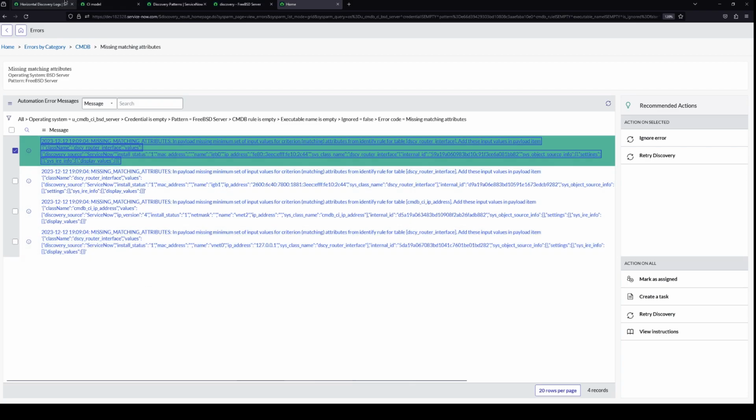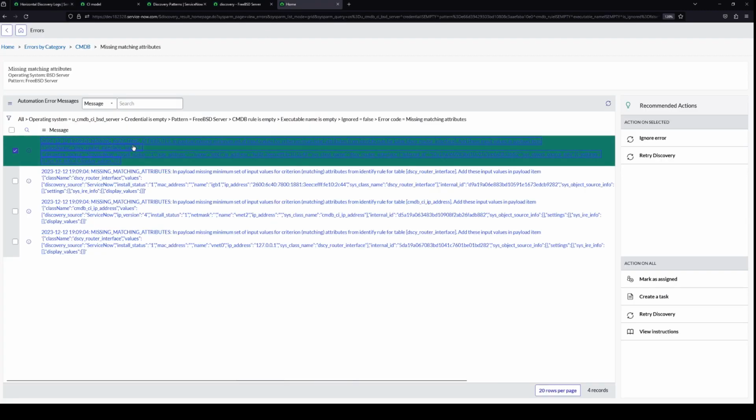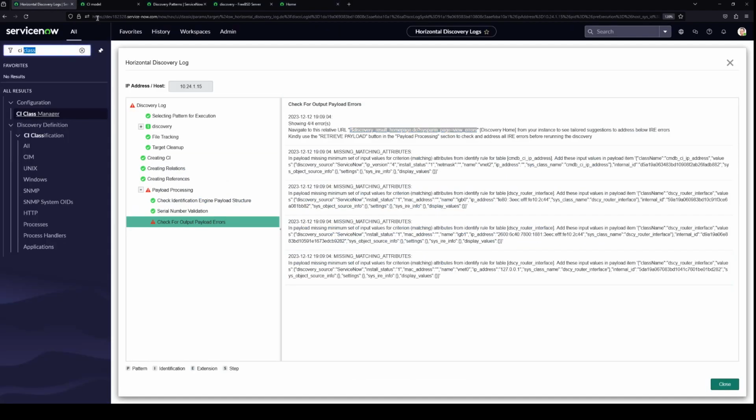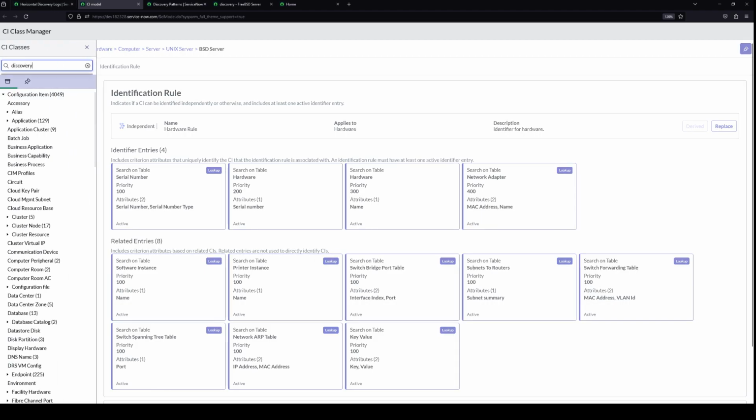Tell us what it's missing. Hang on a second. Missing matching attributes. In payload, missing minimum set of input values for criteria matching attributes from identify rule, discovery, router, interface. Oh, okay. This might be a really easy solution.